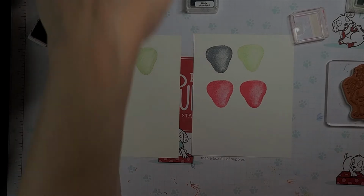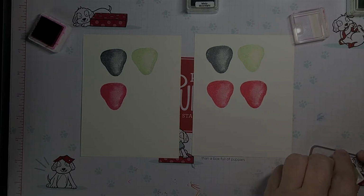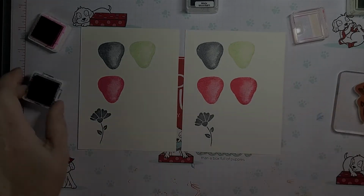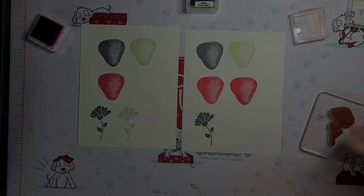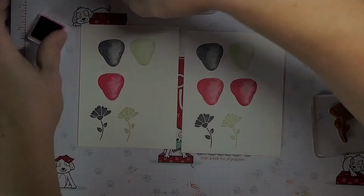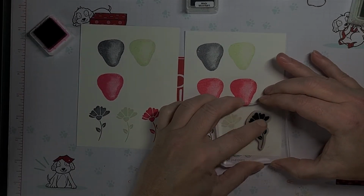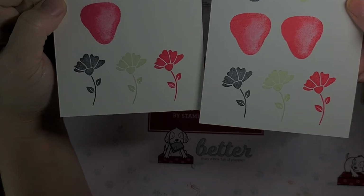All right, now let's move on to the flower. Starting with the black. All right. So those are my test solids.